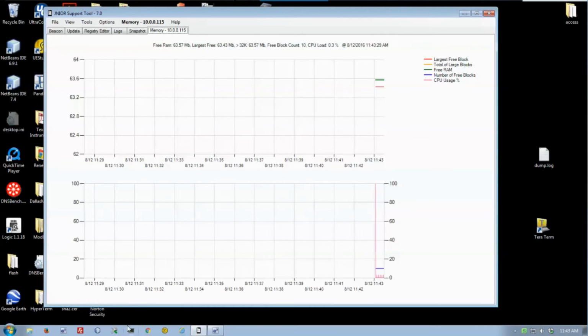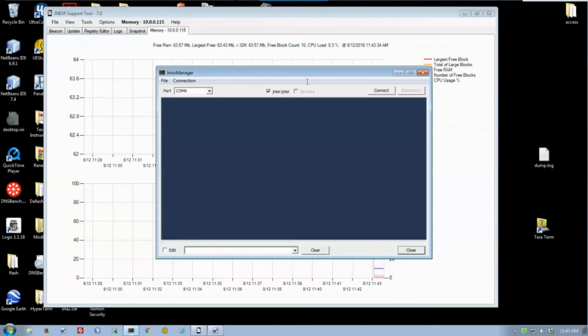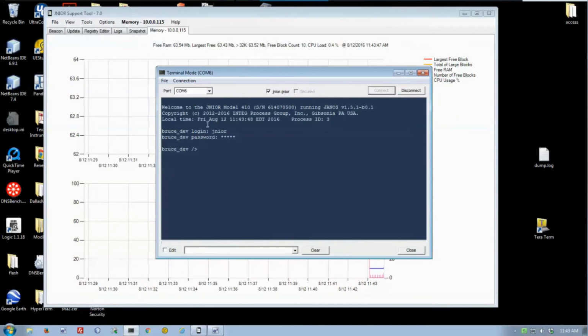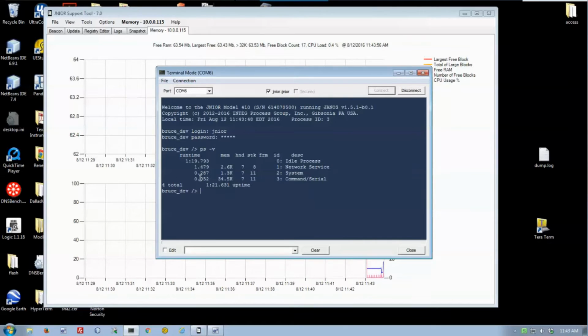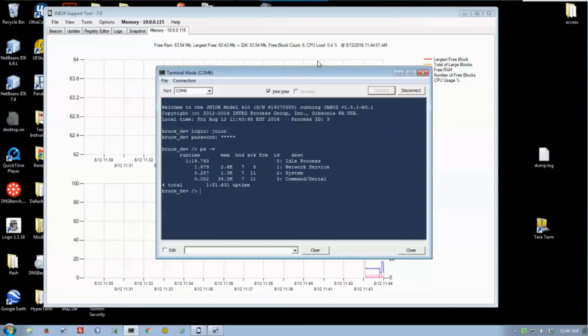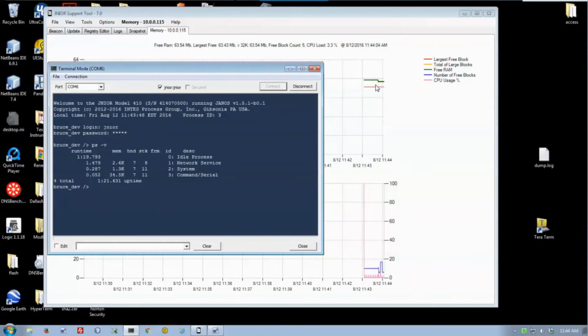So let's make a connection to the unit to see the processes. This is a tool that I have that actually has a little feature that recognizes logins, because you can imagine that INTEG employees get tired of entering the word junior for password and username. So if I connect on a serial port to that unit, which is connected that way, the login is handled by this little checkbox. Let's do ps-v, and here we are, the 3 services, and we've only been up for a minute and change. And you can see here that the serial connection had a slight impact in what's going on, but not much.